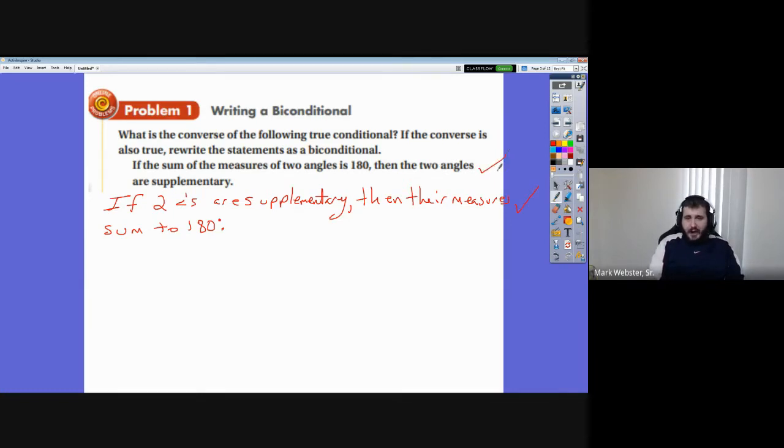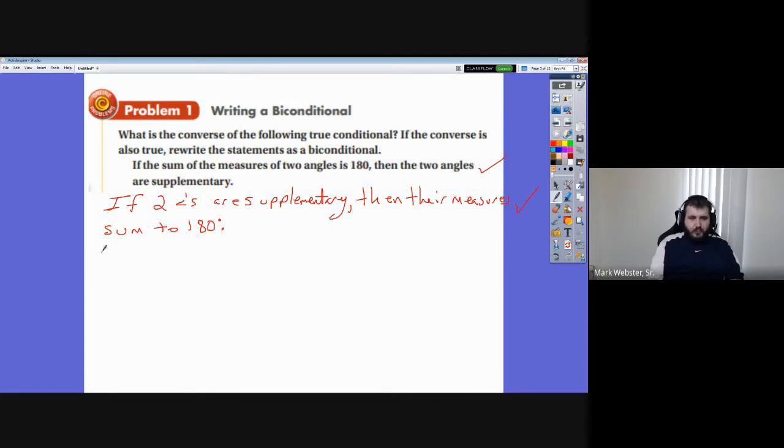Check, check. They're both true. So now we can write it as a biconditional. Remember, what we're going to do is get rid of the if and the then, and put instead in the middle if and only if. And obviously, look at what you're writing. If it turns out that what you're writing doesn't sound right, you can add a couple words here and there to massage it so that it works and it sounds good. Your goal is to make it sound not like a caveman did it.